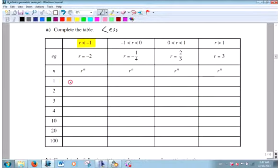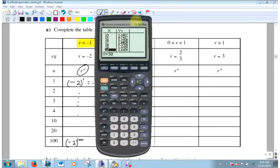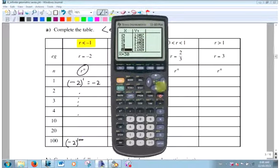So I just want to do the first one. I want to do r to the n and see what happens. This is -2 to the power of 1, which is -2, and so on. What happens if n is really, really, really big? What is -2 to the power of 100? Okay, graph. I'm going to wait a sec. Clear. That's -2 times. First of all, is the answer positive or negative? It's positive. Negative times, an even number of times, is always positive. 2 to the power of 100. Is my calculator even going to like this? Whoop, that's too big. 1.3 to the exponent of 30. That's pretty close to the mass of the sun in kilograms. It's pretty big. It's huge.